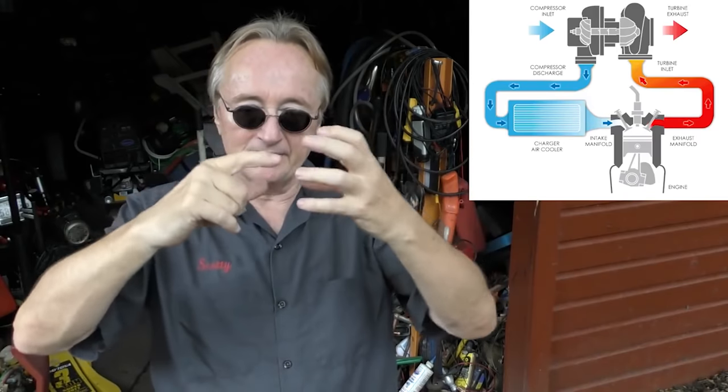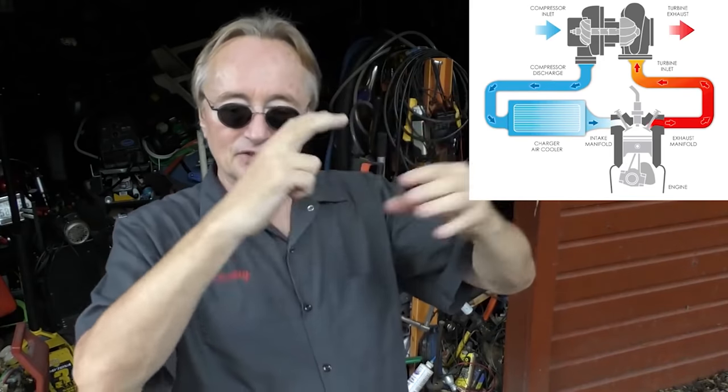You get a turbocharged car with gasoline direct injection that has more power, and the average Joe is going to be driving it like a maniac — stepping on the gas, revving the engine up — and of course it gets worse gas mileage. Turbocharging has been around for a long time; it uses your exhaust gas to spin a turbine, and the other end of the turbine compresses air and shoots more air into the engine, giving it more power. Yes, you can get better gas mileage if you drive like a granny going to church on Sunday, but if you drive it hard, that's going to negate any positive effects. Most people I know with turbocharged cars get worse gas mileage because they drive them harder.